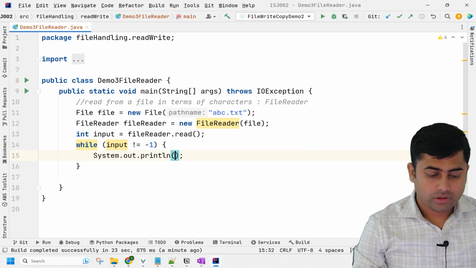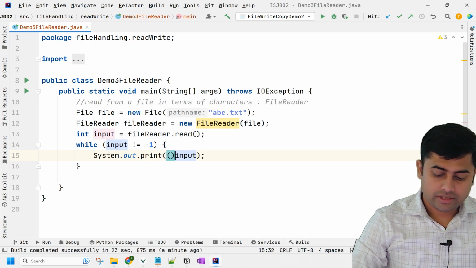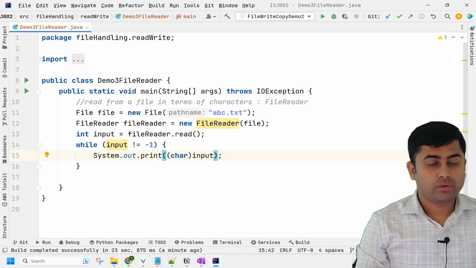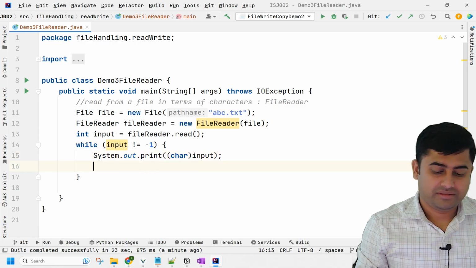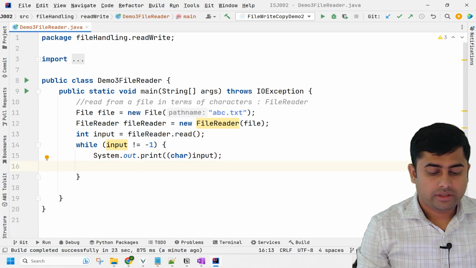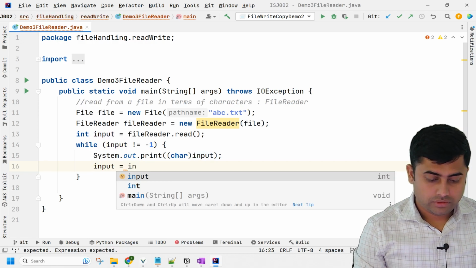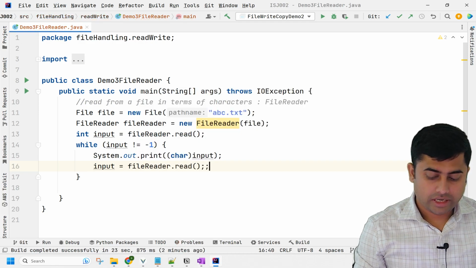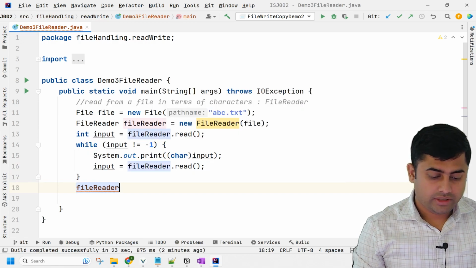You keep printing the input, and I will not typecast it to character here, otherwise your output will change and it will go into an infinite loop. Then input equals file reader dot read, so each time you get the character and you go further. And finally close the stream.